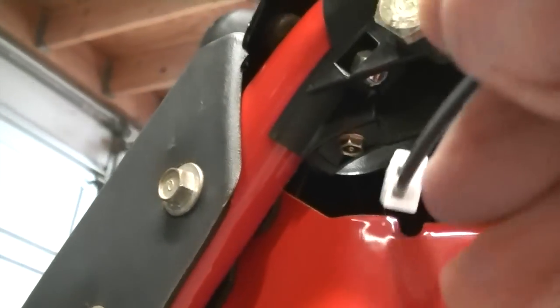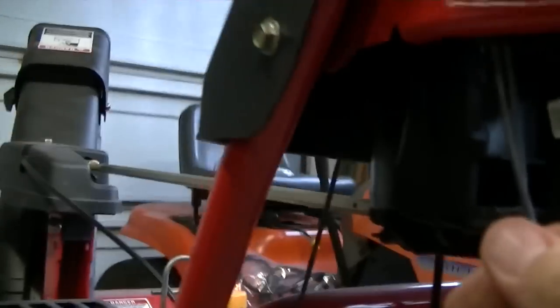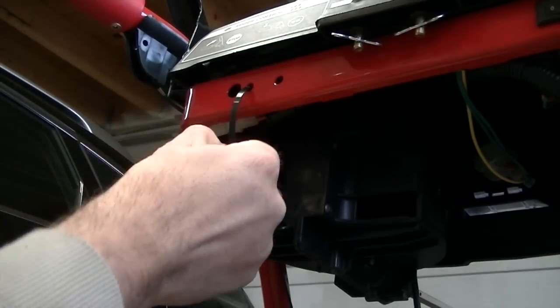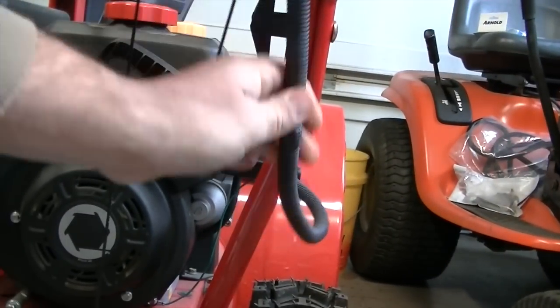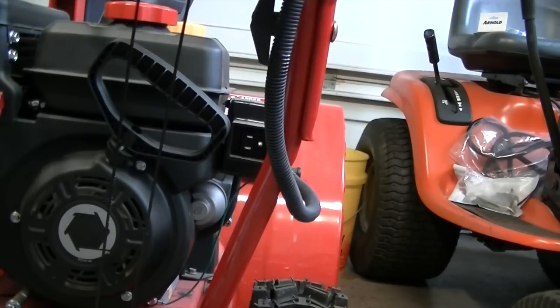There's a notch right there. I'm going to feed the wire right through here, and that's going to — as you can see — very neatly tie that wire right in like that. So we won't have any snagging issues and won't have to worry about that. Then we'll get these connected — we have about six or so — and get that nice and snug down. We're going to get this securely fastened up here and out of the way, and then we'll be ready to test it.